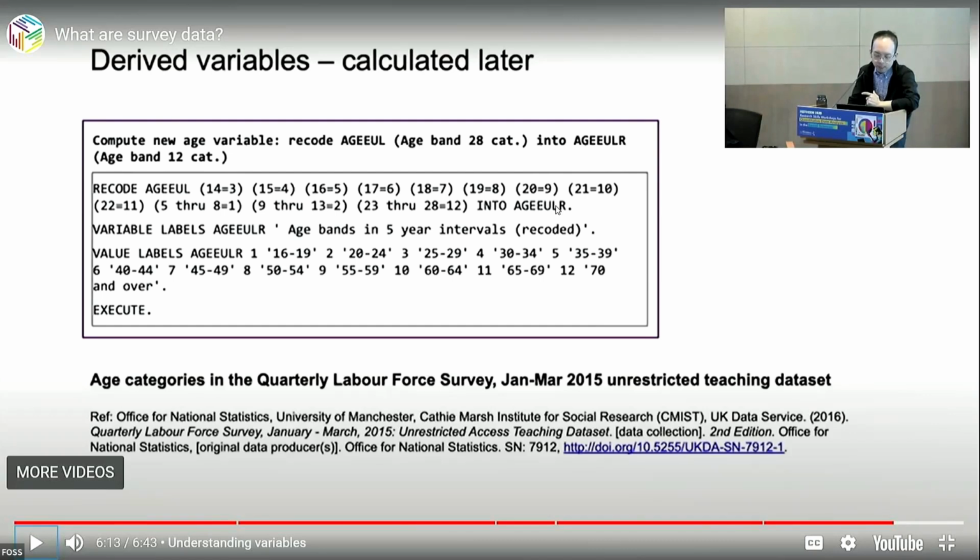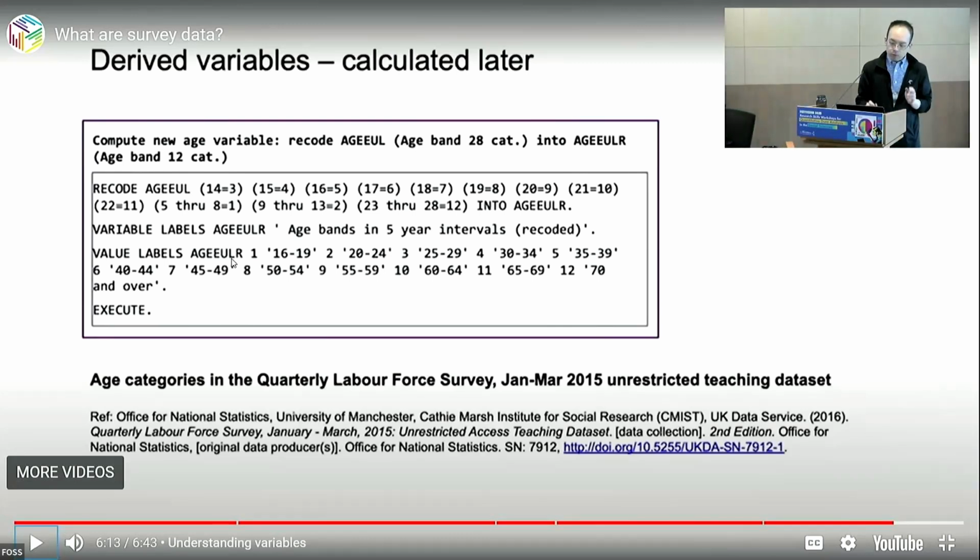I'm still not very good. And then the value label, this is going to a new variable. It's going to be basically coding the original raw data into different brackets. If you remember what we looked at just now, the new variable right here is labeled. They are going to be in a five-year age break. 1 equals to 16 to 19, that kind of thing. And you're going to break all of them. And then the last command, the last line here called execute, basically means run, okay?